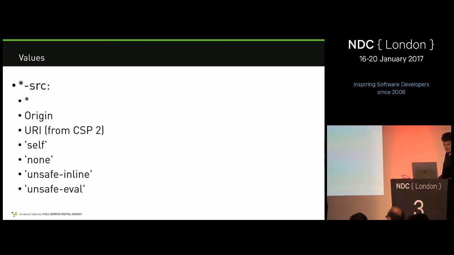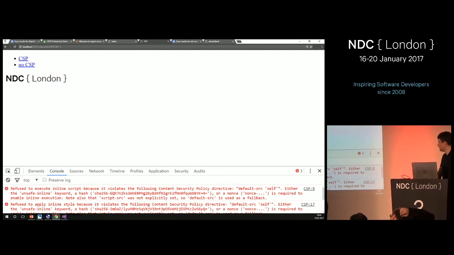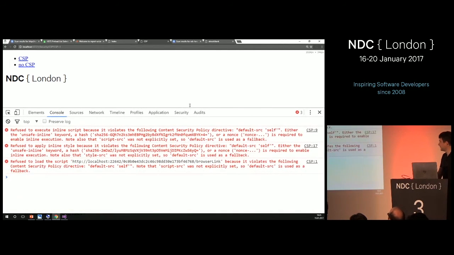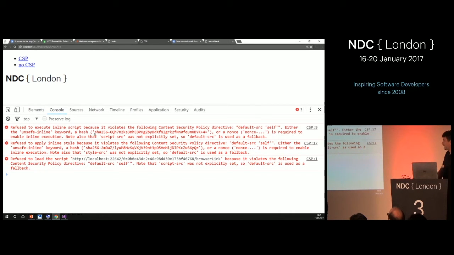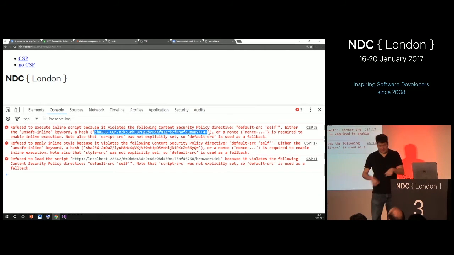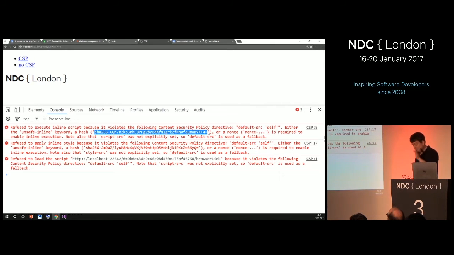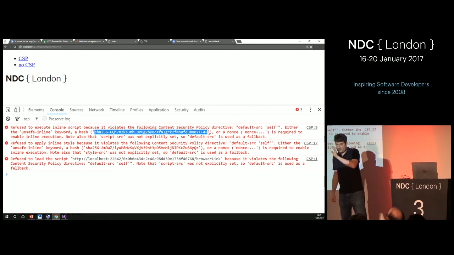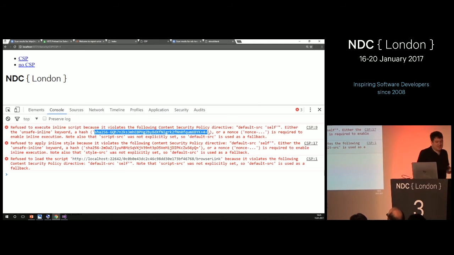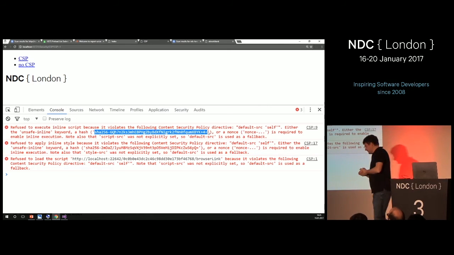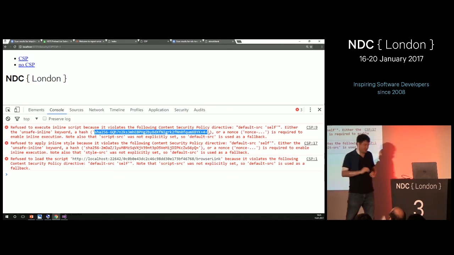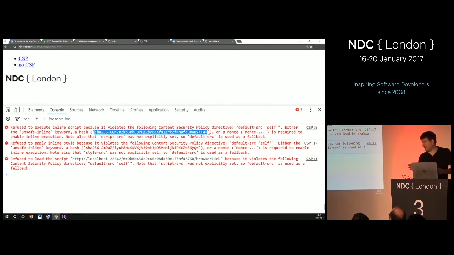If you go to the browser again, and we move this up a little bit so you can see better, what you can do is calculate the hash of the inline JavaScript code and put that in the policy. So in your build process, you look at the JavaScript code, but you have to be super careful. You have to also take white space and carriage returns into account. You calculate the hash, and then in the content security policy, you provide that hash value. Now the browser knows, hey, if there is code that has exactly that hash, I can execute it. And if you have code that never changes, you can also just use Chrome, look at that error message, and you have the hash that works.